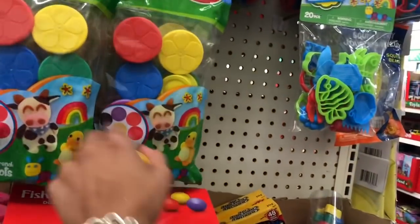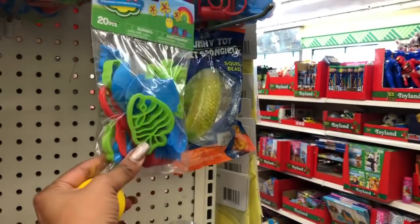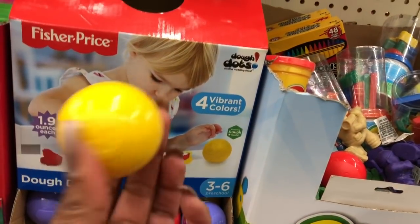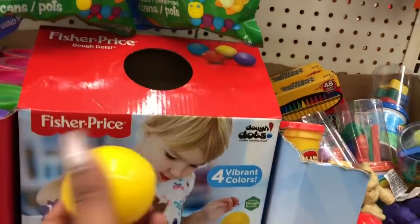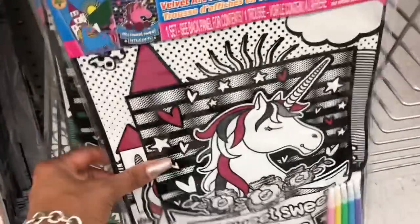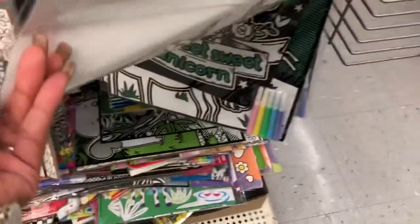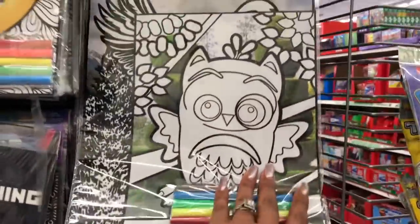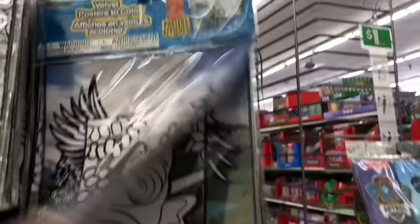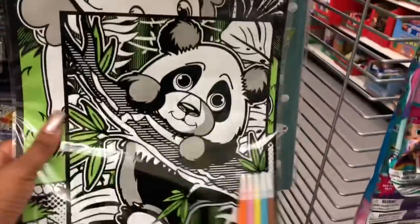The price comparison: you can pick up a whole Fundo Brights for a dollar and these Dough Dots for another dollar, so for two dollars you get a ton of activities versus just one name brand item. They have a mirror at Dollar Tree too. These velvet posters look new as well — you get two of them with little markers. There are really cute ones: panda, owl, eagle, and a little elephant.